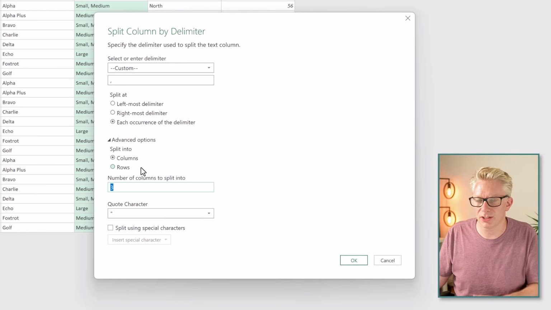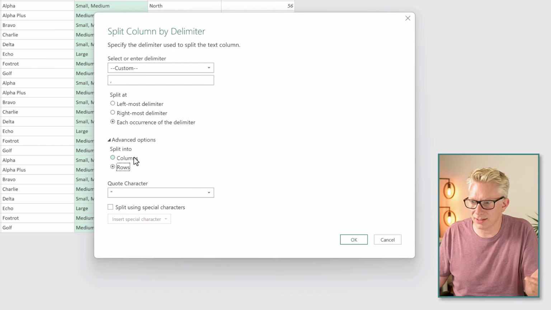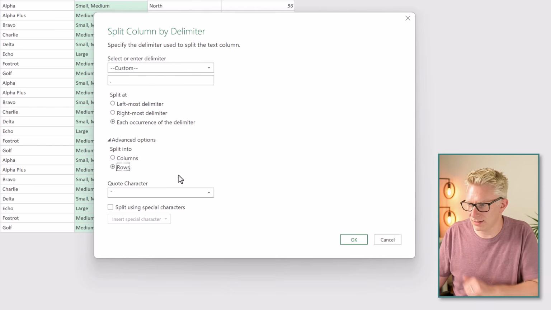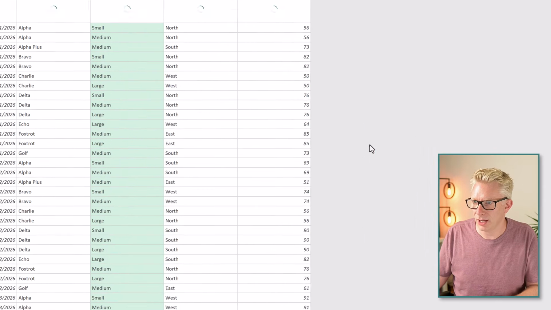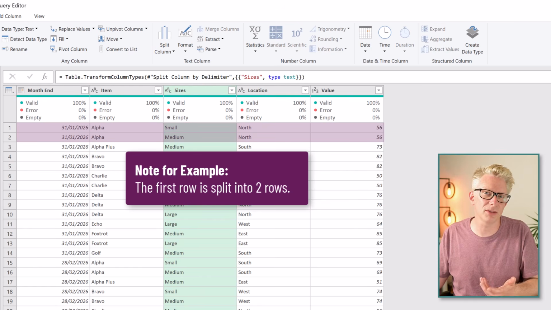The most useful is rows. However, when we click this, that split by into a specific number disappears. It exists for columns, but it doesn't exist for rows. But let's take a look. We split this into rows. I'll click OK, and we now have a row for each of those items. Again, this is a really useful feature. Splitting by columns is useful, but often we do want to split by rows. Why is this advanced? I've got no idea. It's the kind of thing that we want to do all the time.